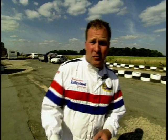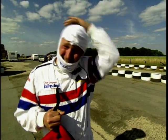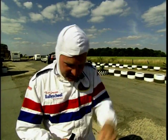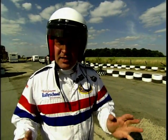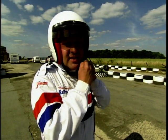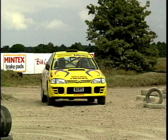Right, well, I'm about to go out for my last drive before my assessment, and I've got a couple of things to remember here. One thing is to be consistent. In the last few laps I've gone out there and I've been fine, but then just as I start to gain some confidence I start to make mistakes because I think I'm better than I am, and that's where it all goes wrong. So I've just got to be consistent and try and get a few laps where I make no mistakes, hit no trees, and don't push too hard, basically, is what Pete was saying. It's easier said than done when the adrenaline takes over and you're in a world rally car. It's fun.